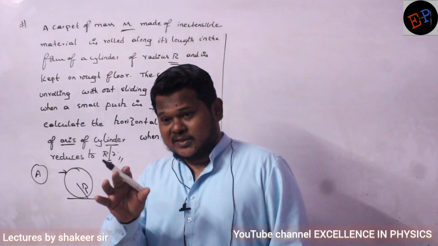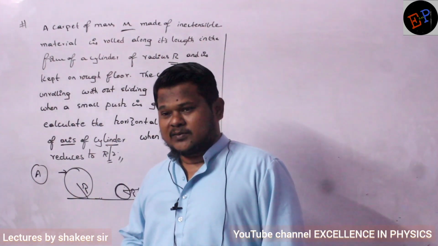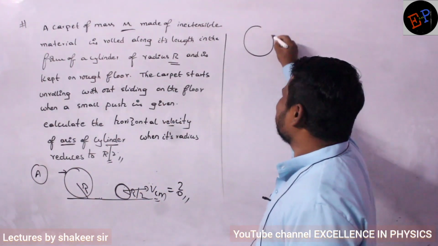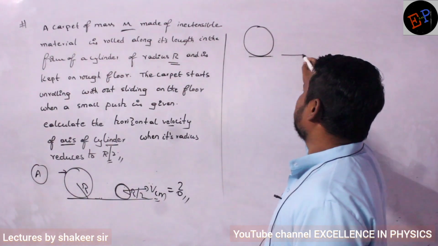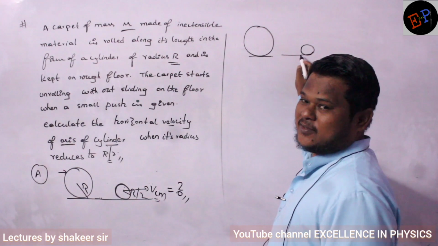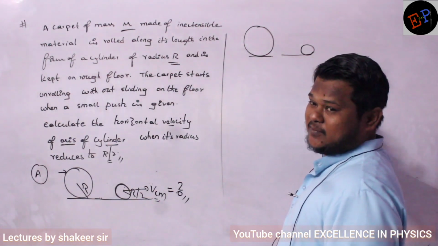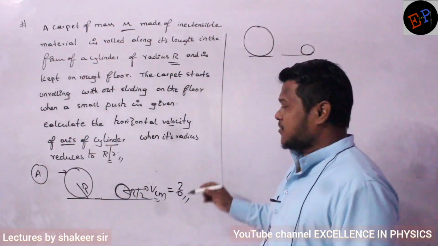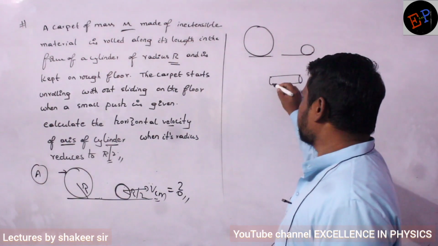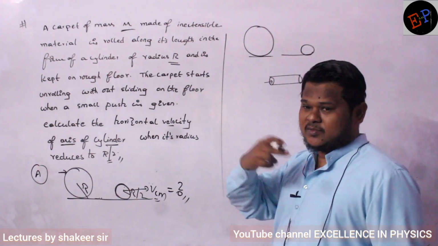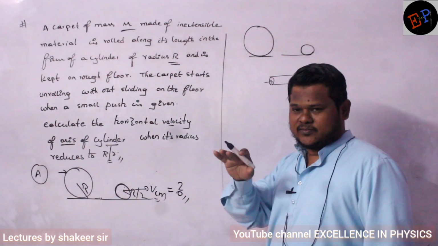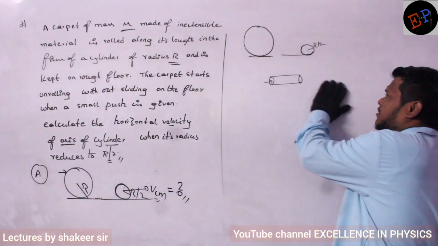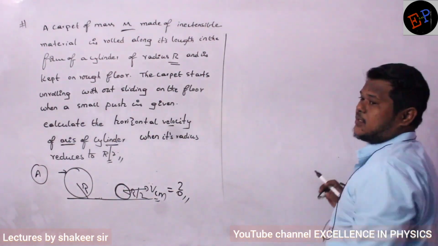The radius keeps decreasing, no? So this is a carpet. It is unrolling. Then it will become like this. It keeps opening up. When it starts opening, what happens to the radius? The size keeps decreasing. This is the radius I am discussing, the circular radius of the carpet. That radius continuously decreases. So by the time it unrolls to r by 2, I am supposed to calculate what will be the tangential speed. Are you able to understand?